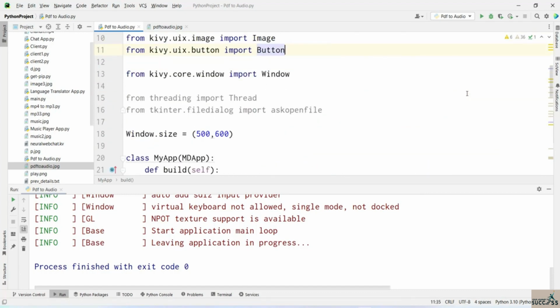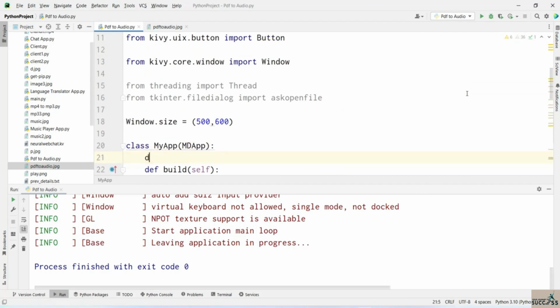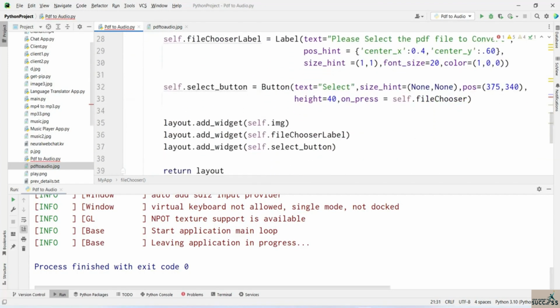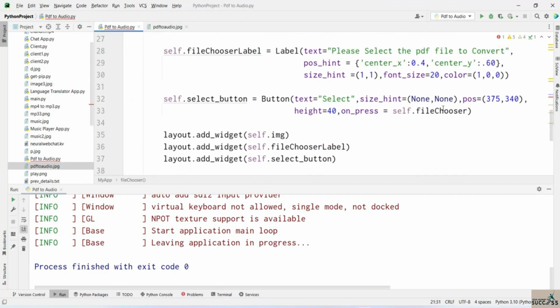Let's create this function right in here. So def, the name of this function, self, and then the only other argument it takes is the event, because we're binding an event to this select button, and when it gets pressed, this press is an event that we need to pass to this function.